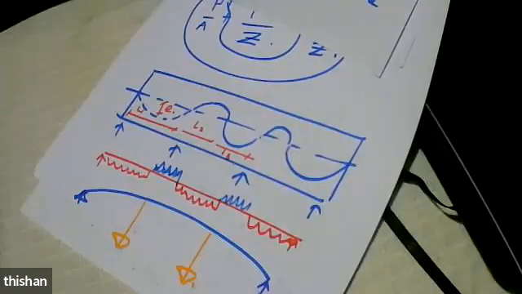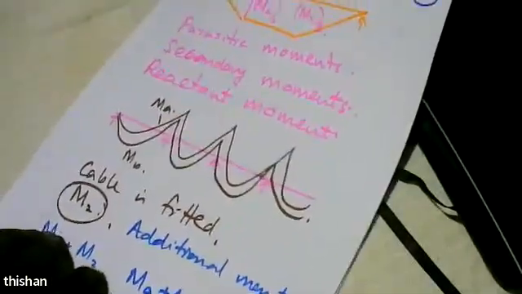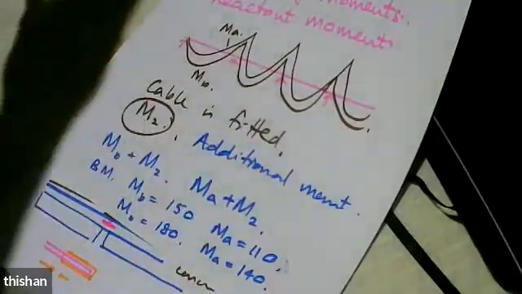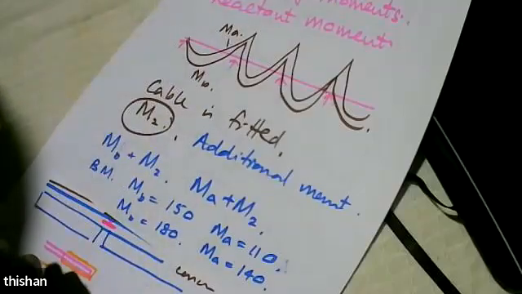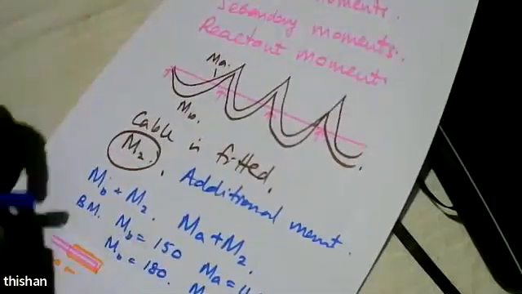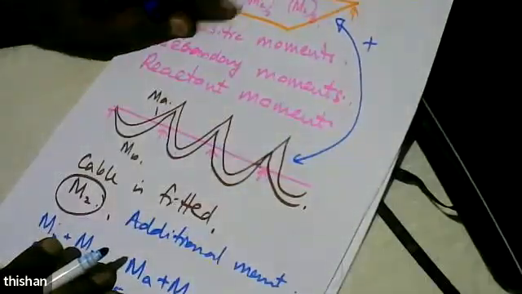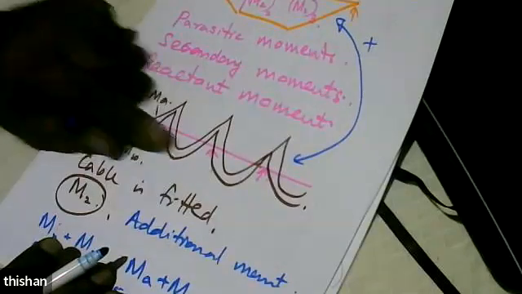And these forces will give rise to a sagging moment diagram, right? And so you get a bending moment diagram like this. And I said, because of this sagging moment diagram, these moments are going to increase. So what is the reason for increasing the moment? So what actually happens is, you have to add these two diagrams. And this is a sagging moment. So you can see, if you are adding a sagging moment, this will increase.